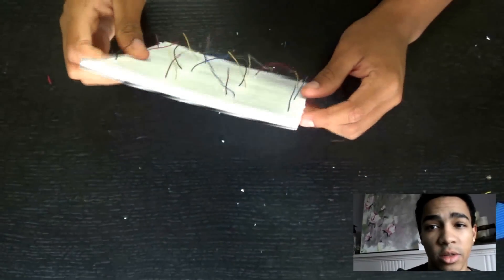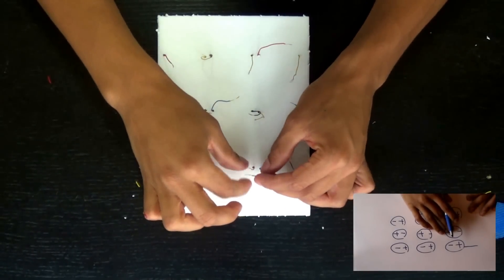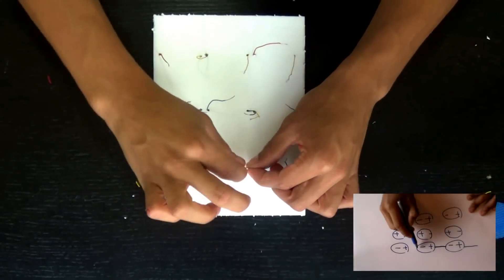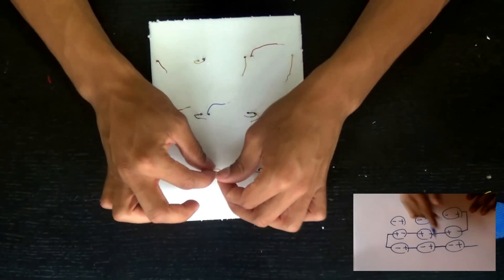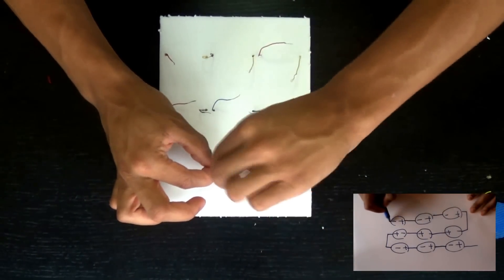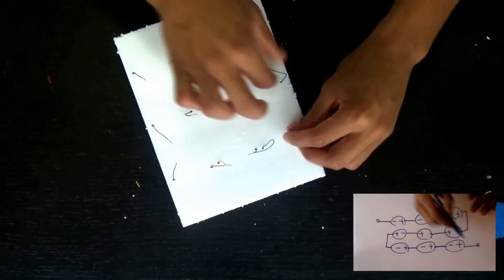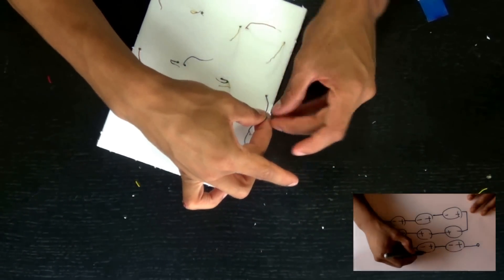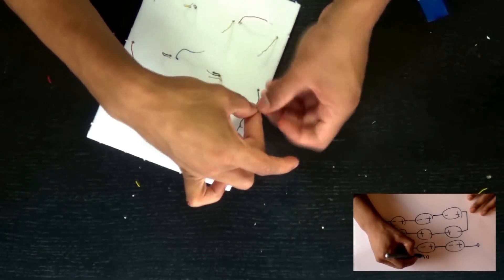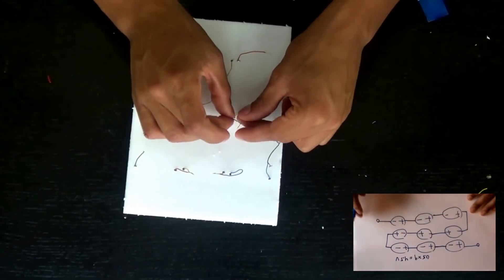To charge household electronics we need 4.5 volts. Using these 0.5 volt solar panels wired in series — positive to minus, plus to minus — the middle row is inverted. Each panel in the series adds up: we have nine of them, so 0.5 times nine equals 4.5 volts, which is exactly what we need. The two end wires are where you connect to the load.